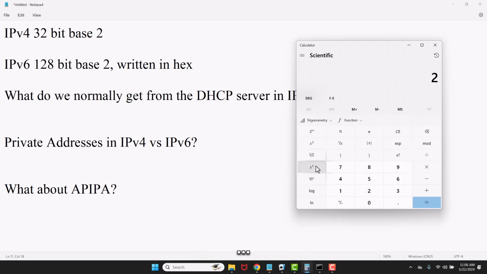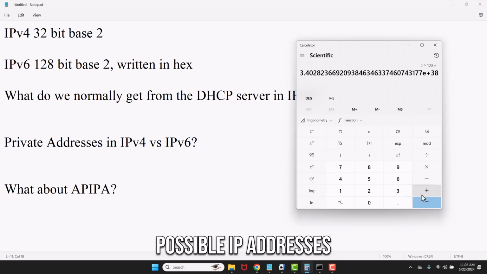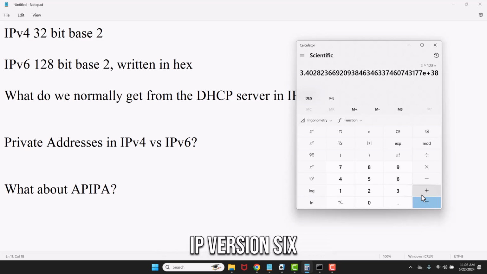So, 2 to the 128, that's how many possible IP addresses there are in IP version 6. That's like one for every square foot covering the entire planet, even everything that is underwater.